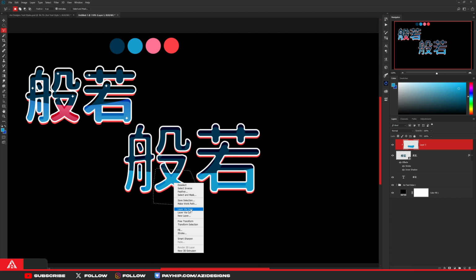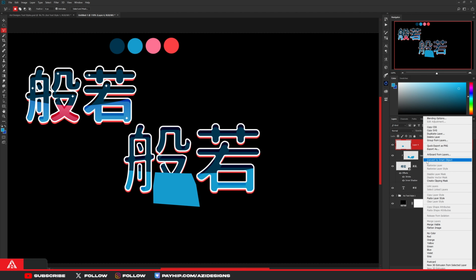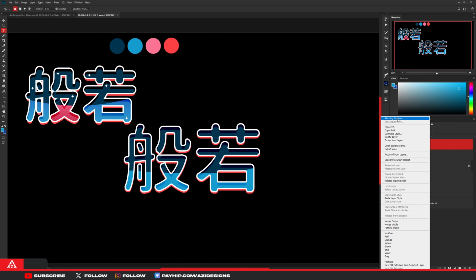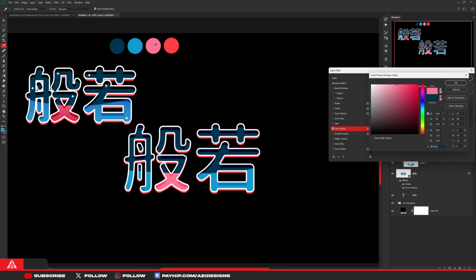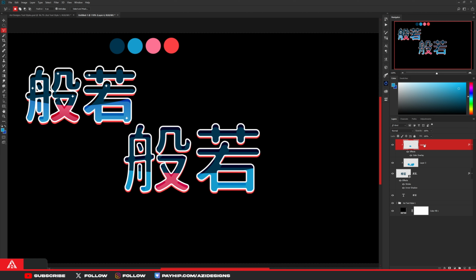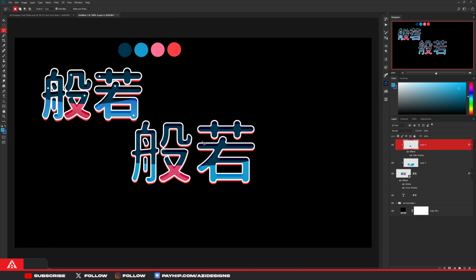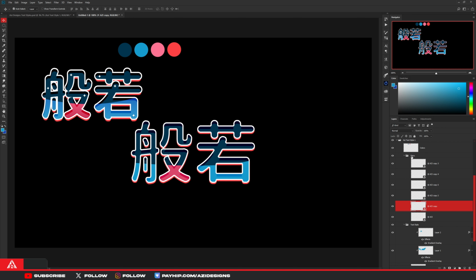And then you're gonna hit Control cut, create a clipping mask, and then you're gonna go to blending options, color overlay, and then click this one right here. Maybe make it a little, or you can click that one. And after that, you're gonna get your stars. So go here. And what I'm gonna do is just match up what I did beforehand.